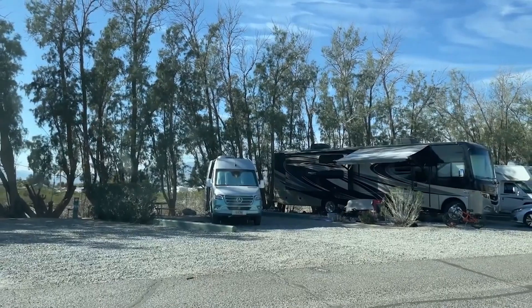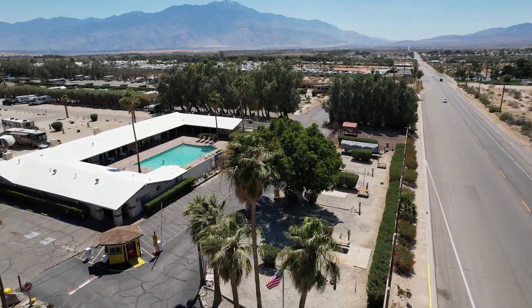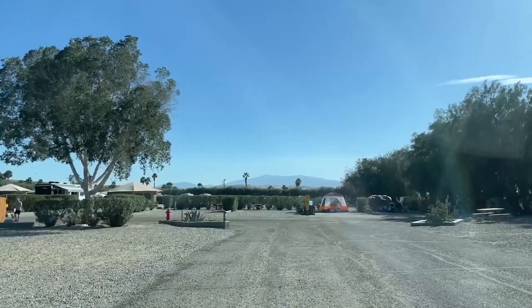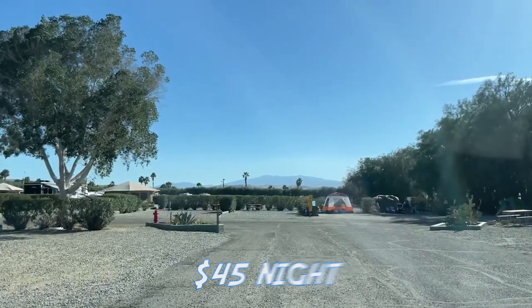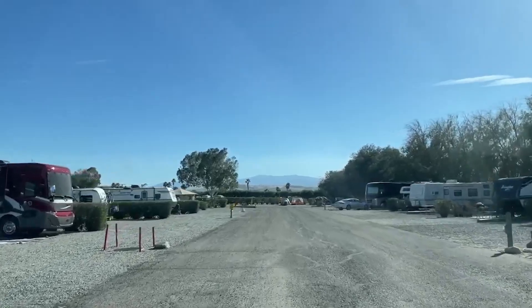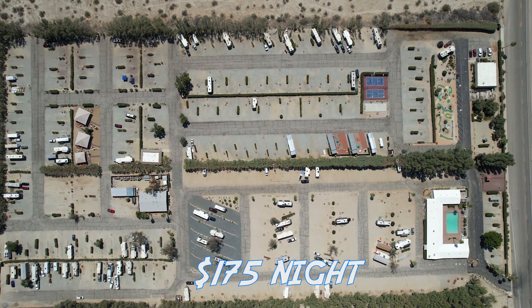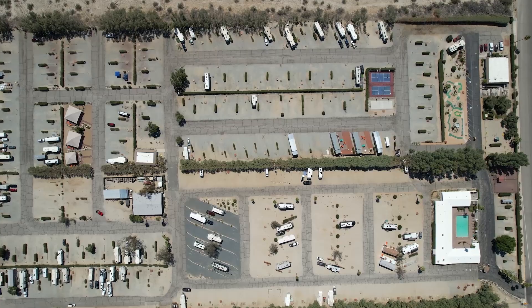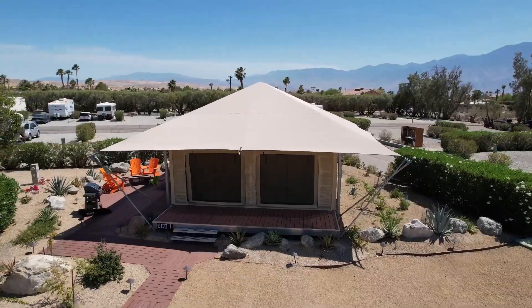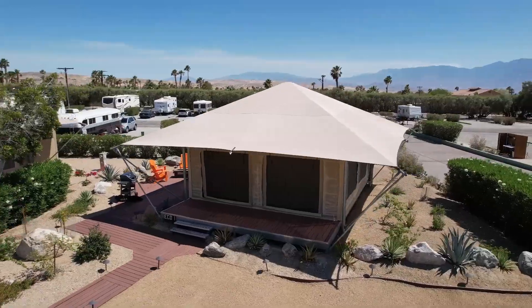Next, let's get into the prices of each and which one we prefer. Pricing is variable based on the season — if you go through the summer, that is the off-season because of the heat here in the desert. If you are looking to rent a tent site, that is about $45 a night. For the lodging options, you have about $175 a night for the glamping, or about $225 for the deluxe cabin. Those sleep anywhere from two to maybe even six people at a time.